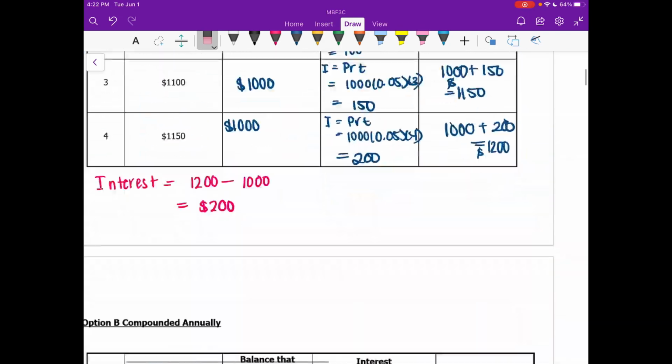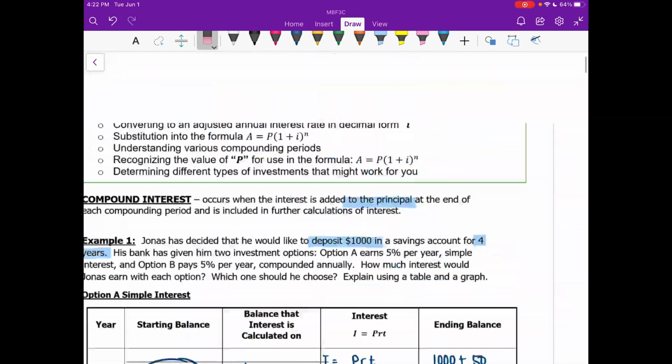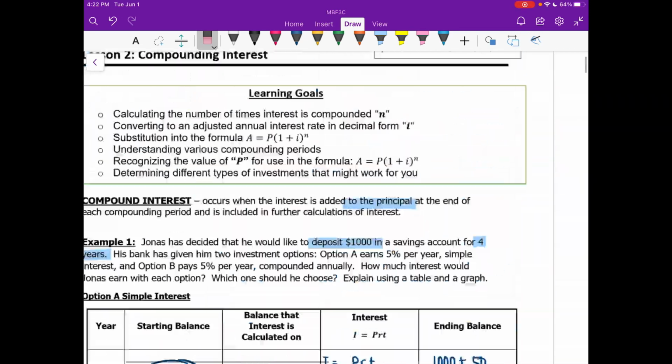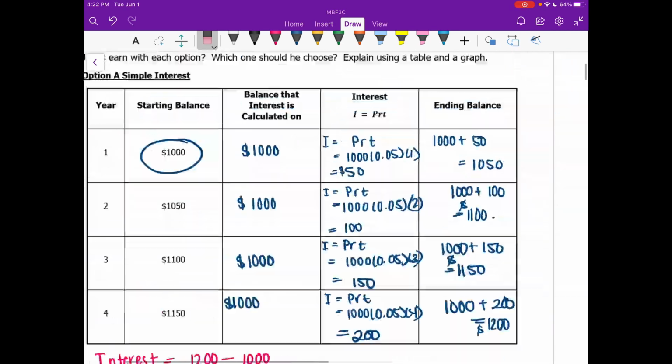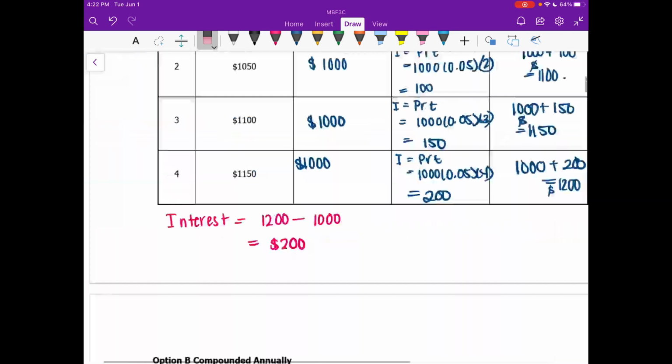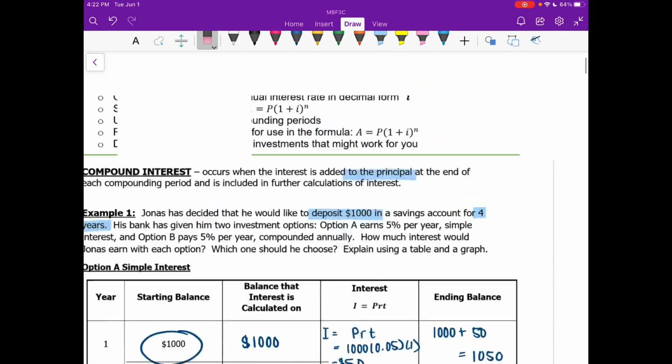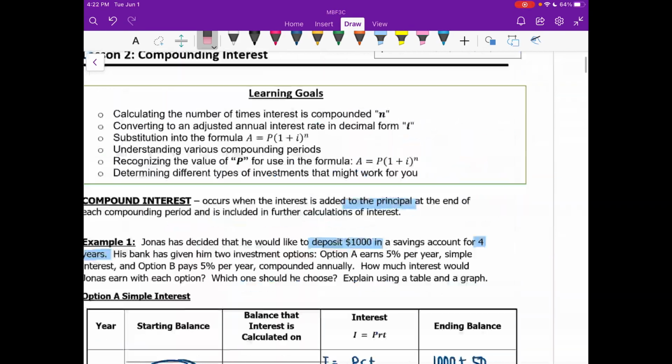Okay, so that's how compounding interest works. So I made a graph for this already. I won't have you graph it out yourself. I'll just put the graph in and show you what it looks like, just because it's easier for me to show you. So let's go down here, just going to put the graph in.